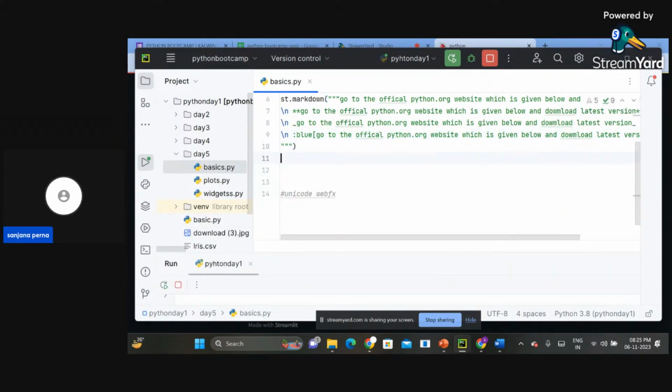If we take HTML or CSS, we need to combine those two files. It's a lot of comprehensive work, but in Streamlit, we can easily make these changes. I'll mention here, like star is for bold, and then underscore is for italic.